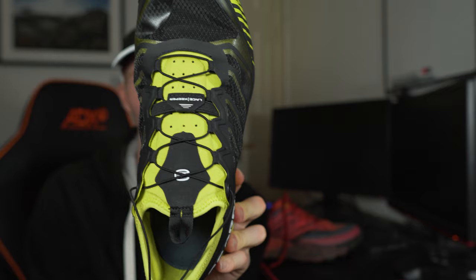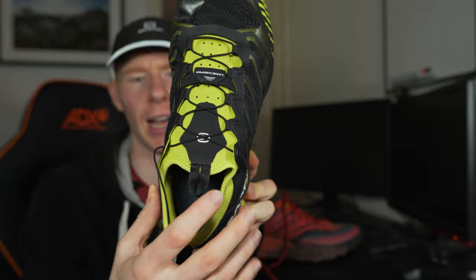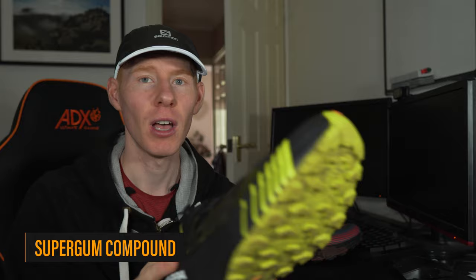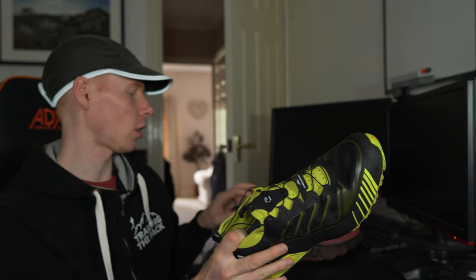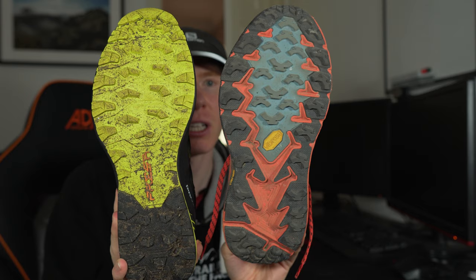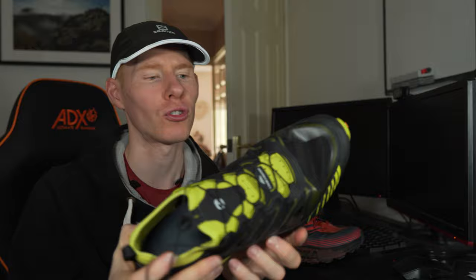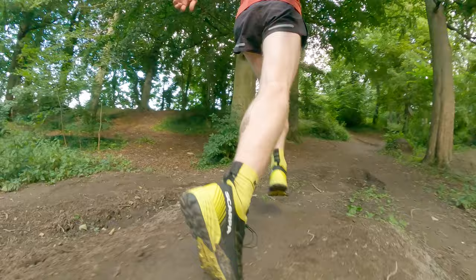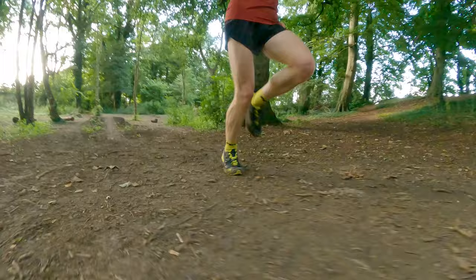The quick lace system pulls the EVA overlays together, wrapping around the arch of the foot. On the outsole we've got sticky gum — a compound I've never heard of but I really like it. I prefer it to the Vibram you get on the Speedgoat 4s. The Scarpa is wide enough — I'd actually choose this for most shorter distance ultras over the Speedgoat because it's not as clumsy but still comfortable. This could be one of the best built shoes I've ever worn. With all these overlays and protection throughout, I reckon you can get 400 to 500 miles out of this thing.